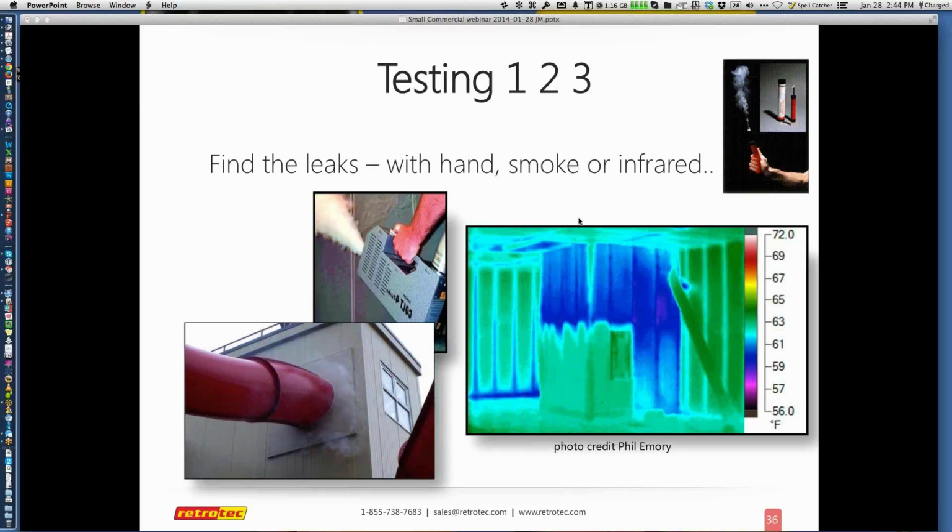Phil Emery out of Washington State let me use this slide he's got that really defines exactly a few issues that are happening. If you start from the right where the numbers are, I can actually just see thermal bridging where I do have insulation in the white section, or the studs, so I actually have the thermal bridge right there. And in the middle, insulation was not installed in a large chunk, and there is a blower door happening right now, so you can see some wind effect or air movement on that area.